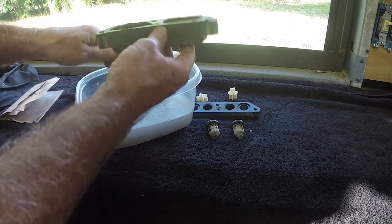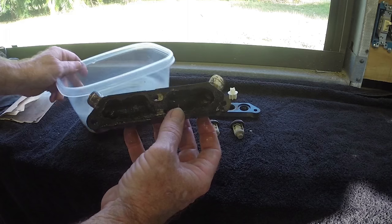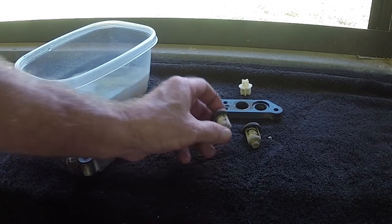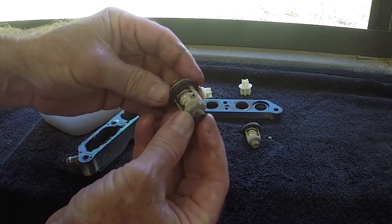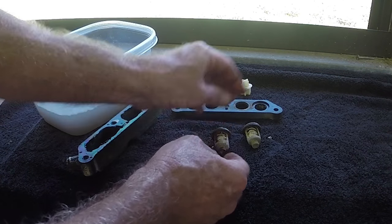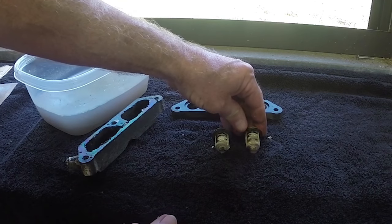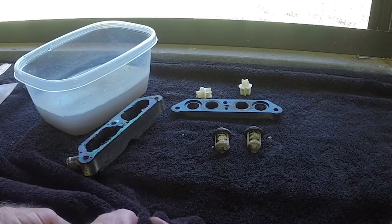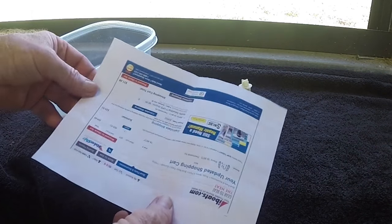Hey, I haven't done a simpler job than that ever for that small little motor. So, oh, and here we go. Let you see the old ones. You can definitely see the crud all over that one here. And I'll let you see another one. I went by Funtime Boats here in Merritt Island and picked up some new ones. I went ahead and looked it up.